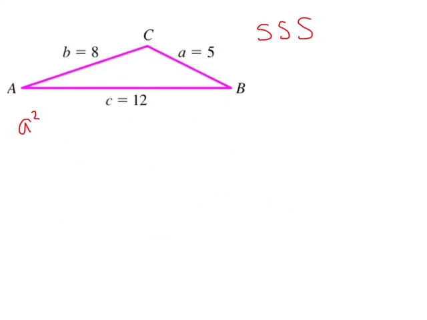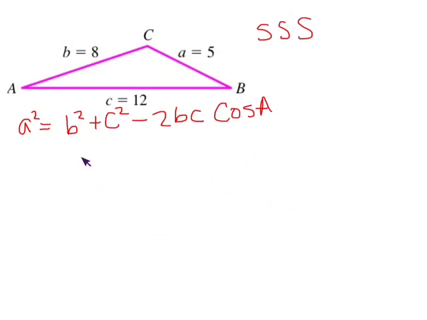And it looks something like this. A squared equals B squared plus C squared minus 2BC cosine A. Now, you might wonder, we already know A, why do we want to solve for it? Well, the important part to note here is that we're not going to solve for side length A, we're going to solve for angle A right here.